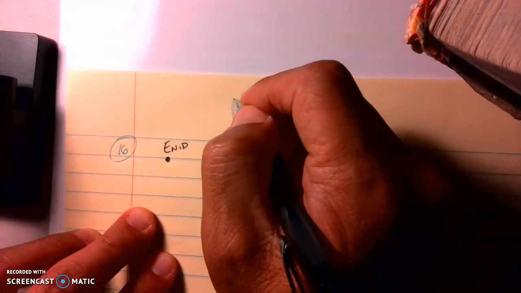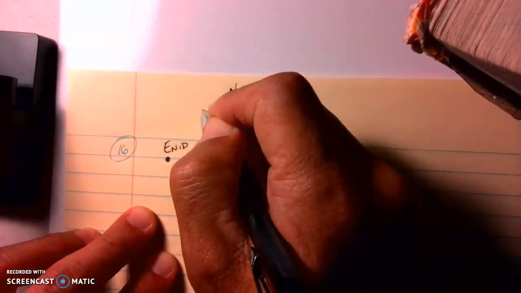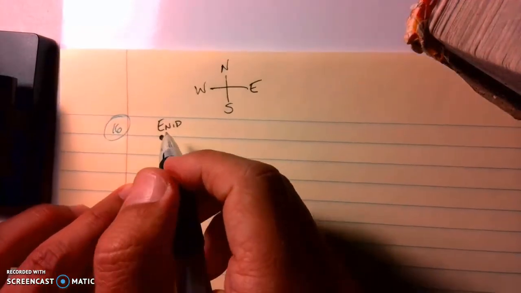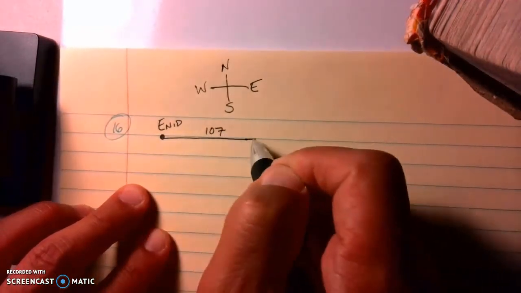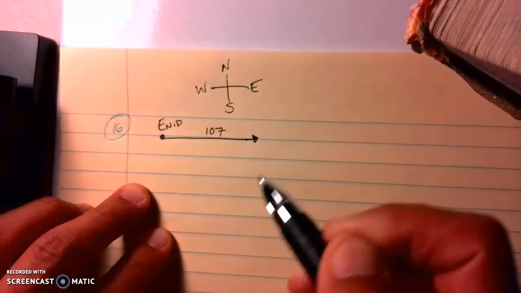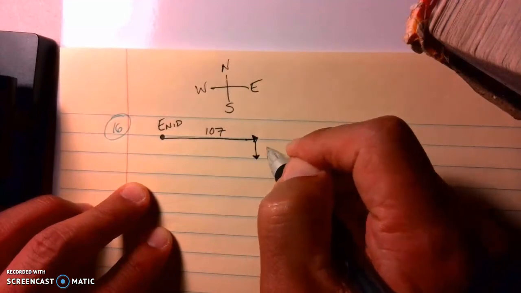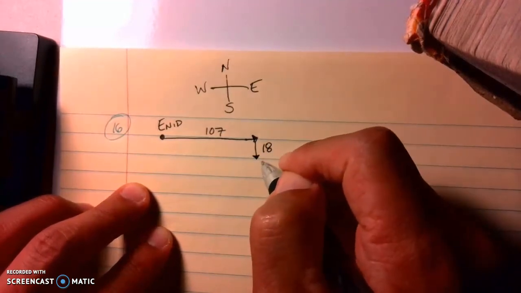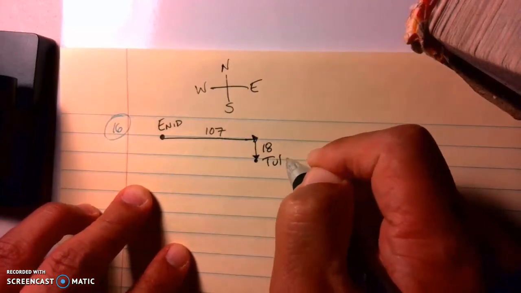And drive to Tulsa, which is 107 miles east. So you've got to know your basic north, south, east, and west. So with this picture here, I'm going to go 107 miles this direction, east, and then also 18 miles south. Obviously these aren't actual numbers here, but then this would be the city of Tulsa. So I'm just going to put Tulsa here.